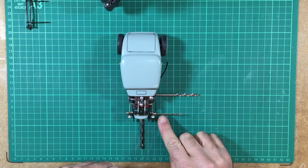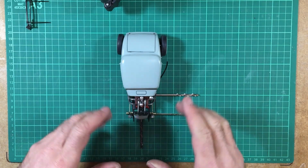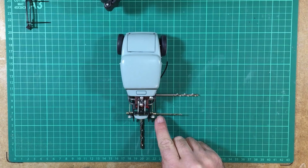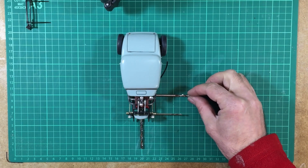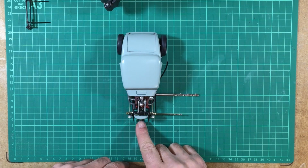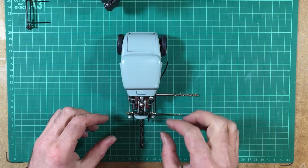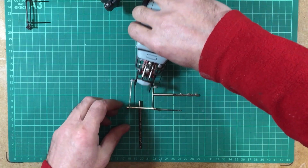And this axle here at 1.9mm is just so that I can sight the height of the center line of this axle, which has to be 12.5mm. So where I am at the moment is that axle is now 12.5mm to its center, more or less. This 4mm drill fits underneath that middle down pipe very well, with a tiny little bit of gap. And this front drill here is holding everything up where it needs to be relatively. So I'll take it apart now and show you what I've done.